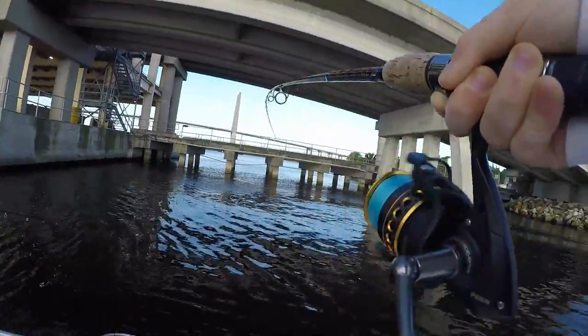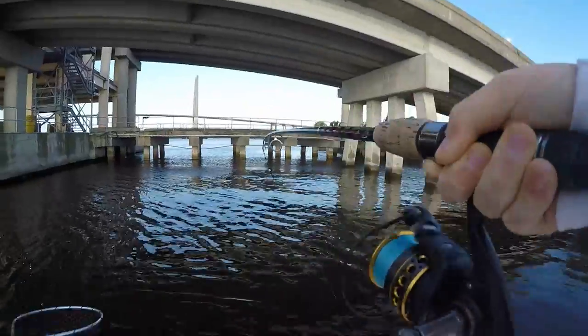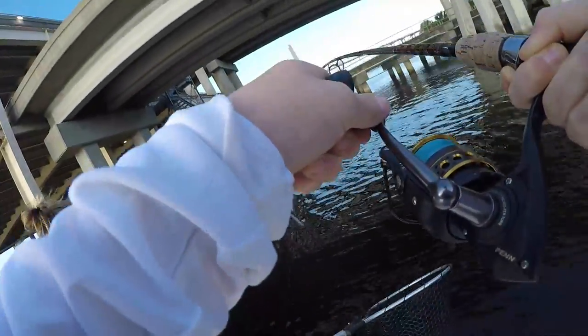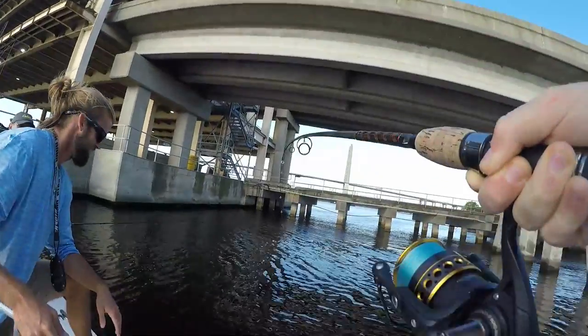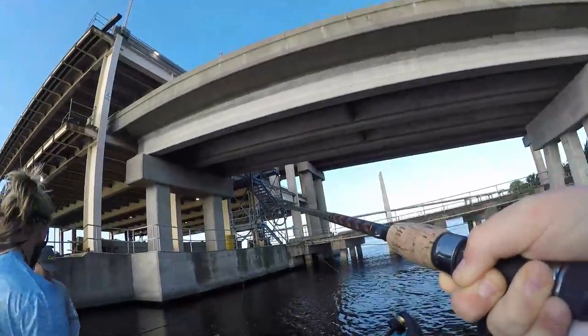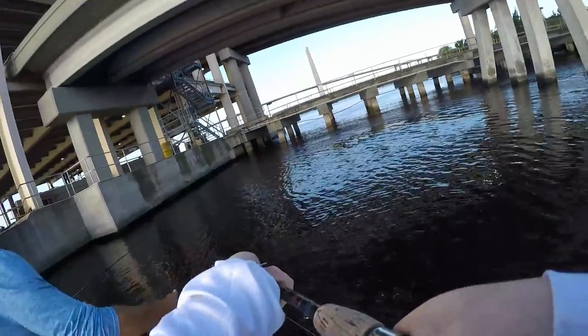Come on, Pierce. It's like a flounder. Like a flounder. Yeah. A nice flounder. It's heavy. Jack. I want to catch one of these. Yay.